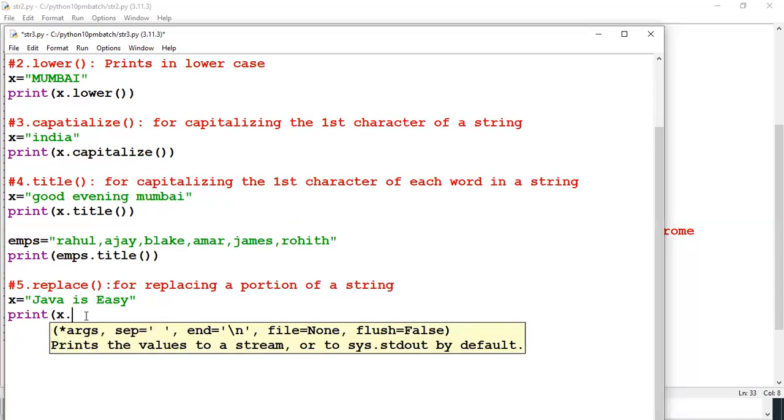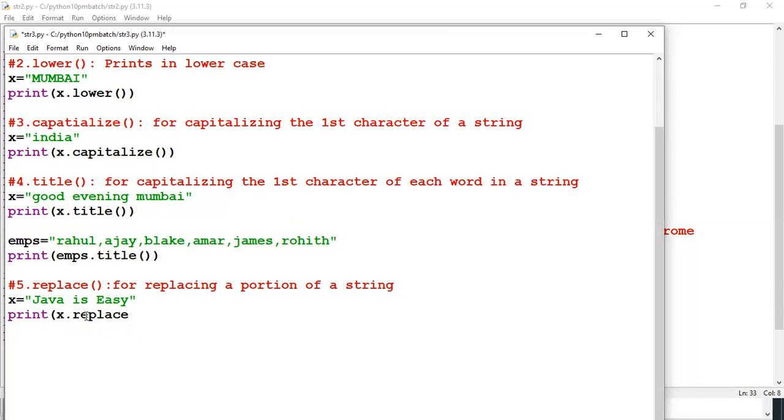X is the string name, right? Replace the word Java with Python. What is the output you get? Python is easy.